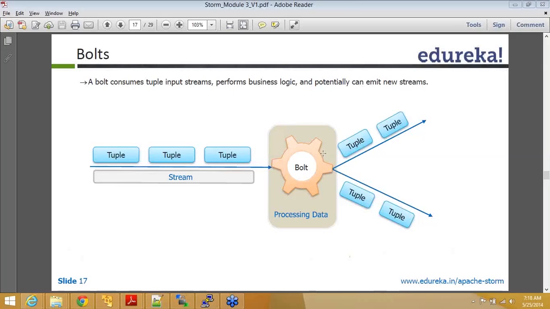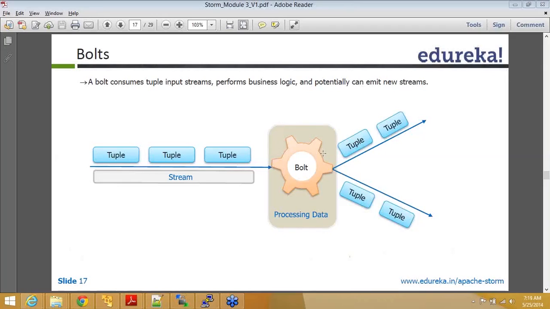So bolts, clearly, are going to consume the tuples, apply the logic, and the last part of that sentence is equally important: they potentially can introduce new streams, or potentially can emit tuples. When I say potentially, it is because this might be your end bolt. Let's say you have a spout, then a bolt, and the end of the topology.